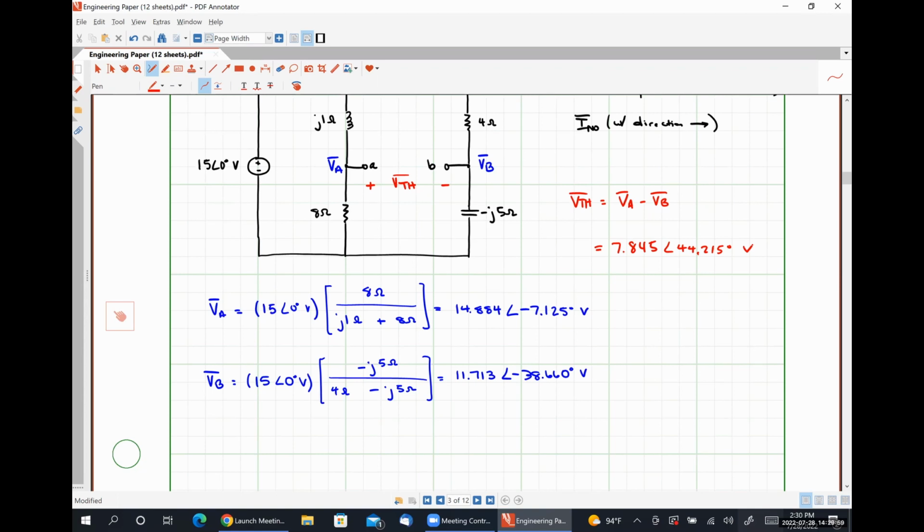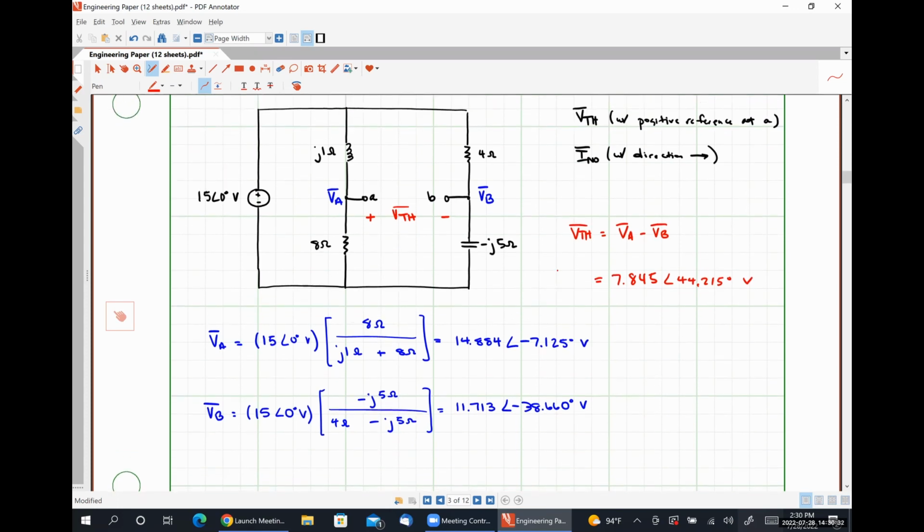So in this circuit, we've illustrated a pretty straightforward application of voltage division to get our two quantities of interest, which allowed us to solve for our Thevenin voltage in a pretty straightforward way. Obviously, there are other ways that it can be done, but I feel pretty strongly that this is probably the most simple and straightforward way to do this. Now, let's talk about I Norton.